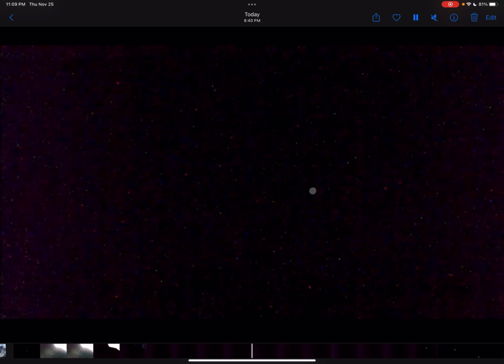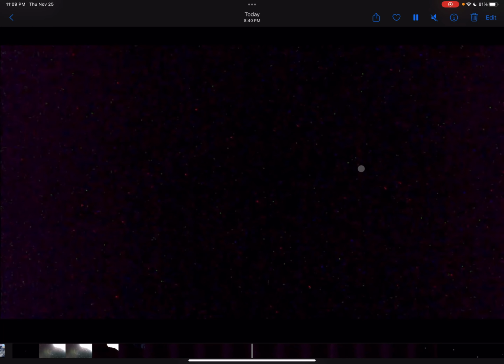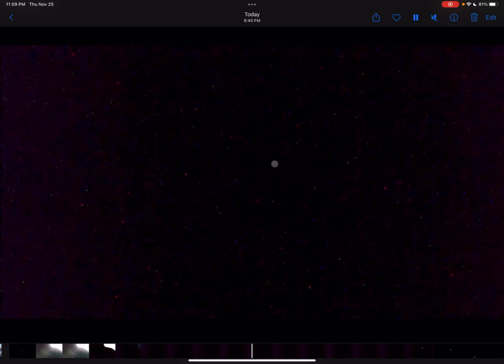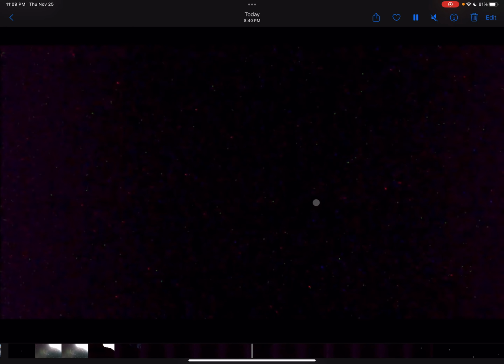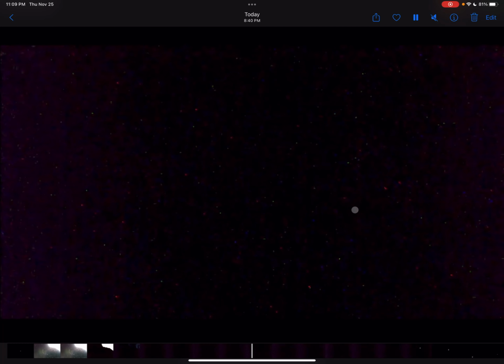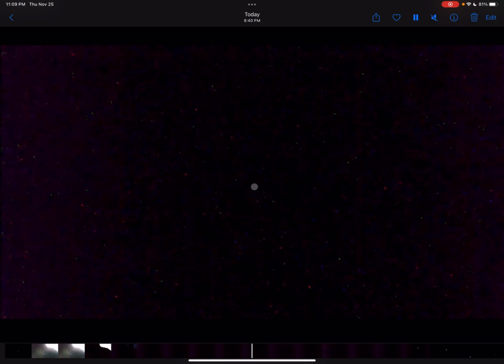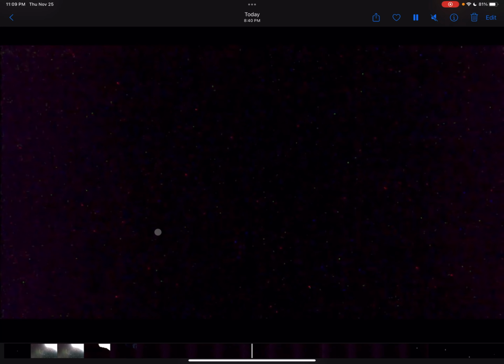Still showing. This is typical. It always looks like this on the dark side. Sometimes you'll see lightning from storms or stuff on Earth, and they'll go from right to left. And sometimes you'll see lights from city lights and things like that. Anything stationary on the Earth that's lit up will go from right to left. But with all that in mind, this is very typical of how it looks.